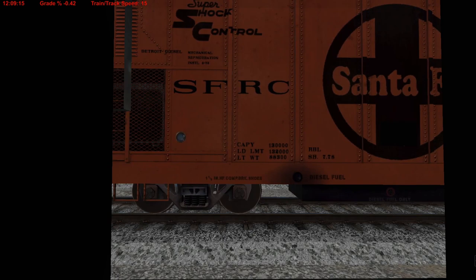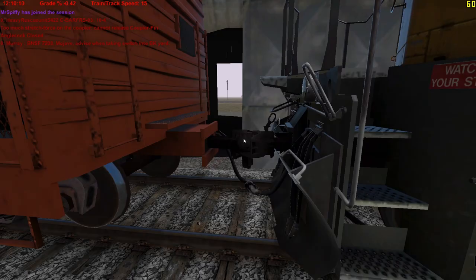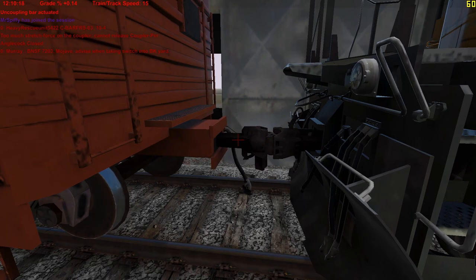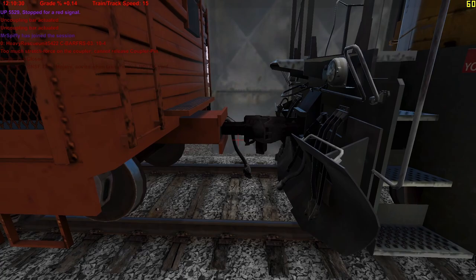Well, I missed the door a little bit. No, I don't want to go that way. I want to go that way. All right, and then if I do this, there we go. There we go, nice. Oh, and of course, the coupler connects again. Right as I hit stop record, the coupler made contact. There we go. And that is it.